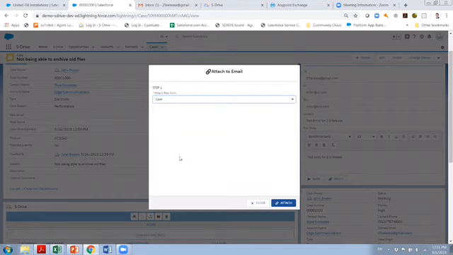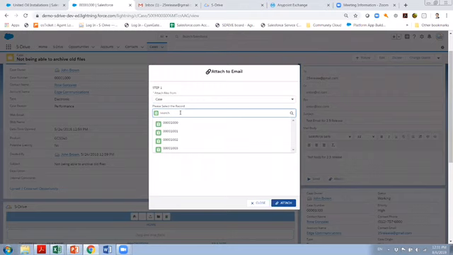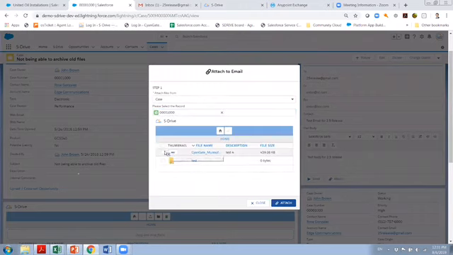So I'm going to go ahead and pick the case that I'm currently working on for this purpose. And it displays to you all the files that exist in this record. So I'm going to attach it.